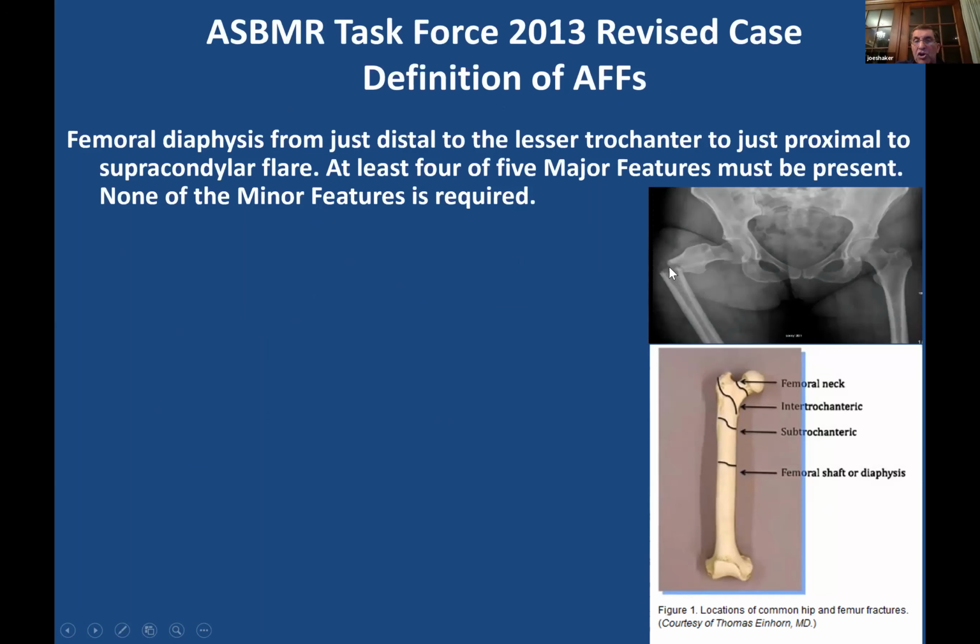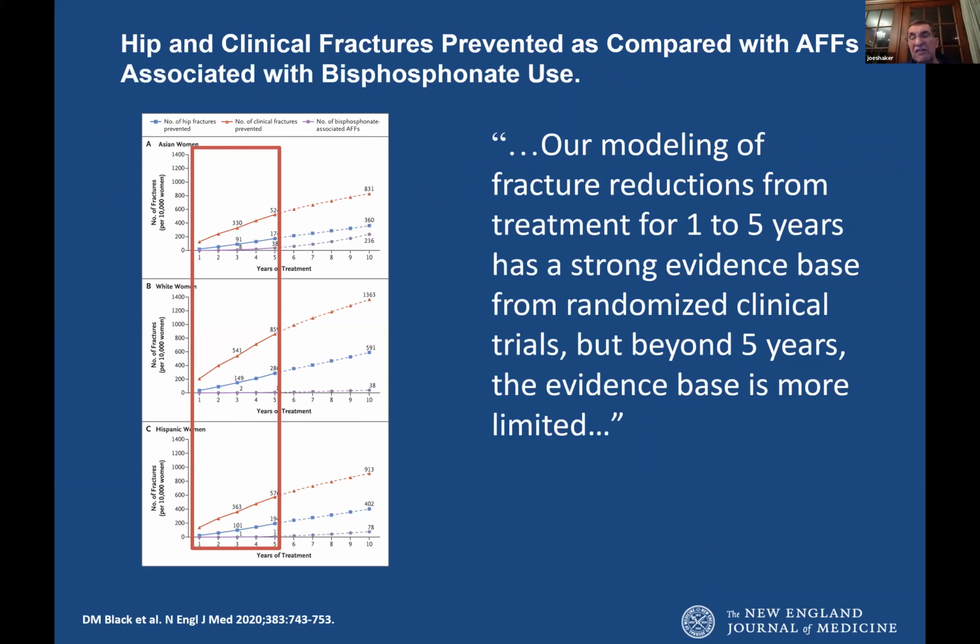And they typically look like this. They have this medial spike. They start off with a little bump on the lateral side, and they typically occur without trauma. And they're real, but I think it's important to remember that if the patient is at significant risk for fractures, these are much less than the fractures prevented.